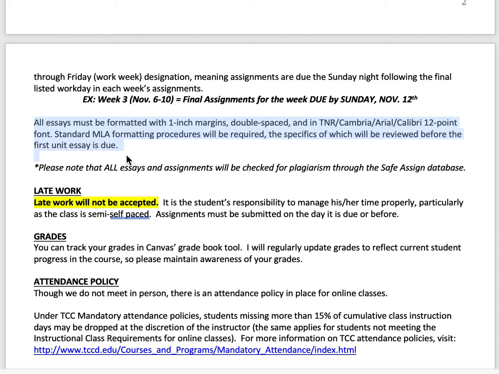And everything will be checked for plagiarism through, not SafeAssign, it's Turnitin now. SafeAssign was our old one. Everything's checked for plagiarism through Turnitin, and if you know Turnitin, it works incredibly well. It will highlight any type of direct quote or anything copied from a source, whether that's a web source or another class at TCC or another paper from another school, or even a previous paper maybe you have done in this class or another. It will show me exactly what the source material is and how much is plagiarized, and you guys will have access to every plagiarism report immediately after you submit the assignment. So bottom line, don't plagiarize, and I'm going to talk about that in a second.